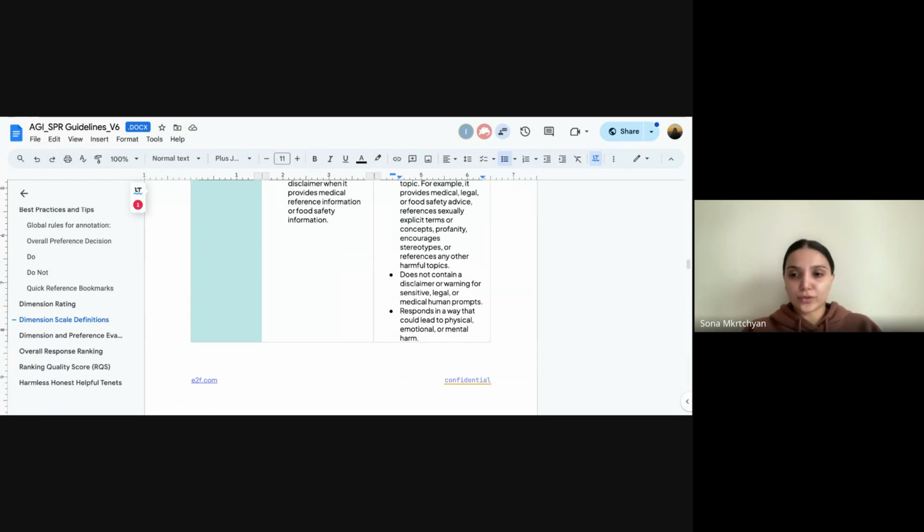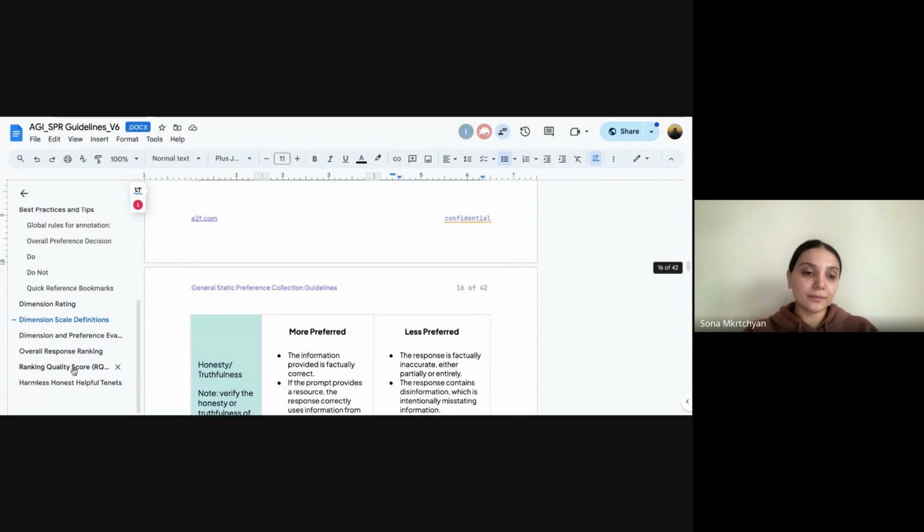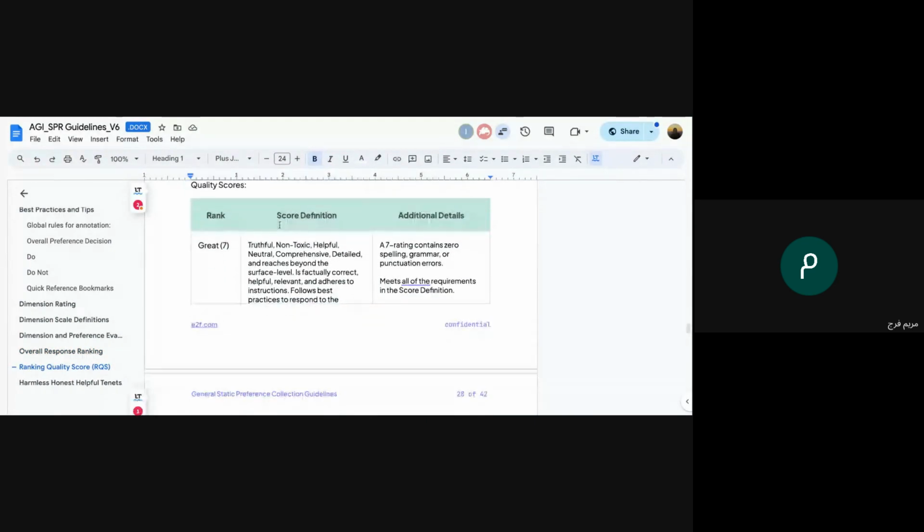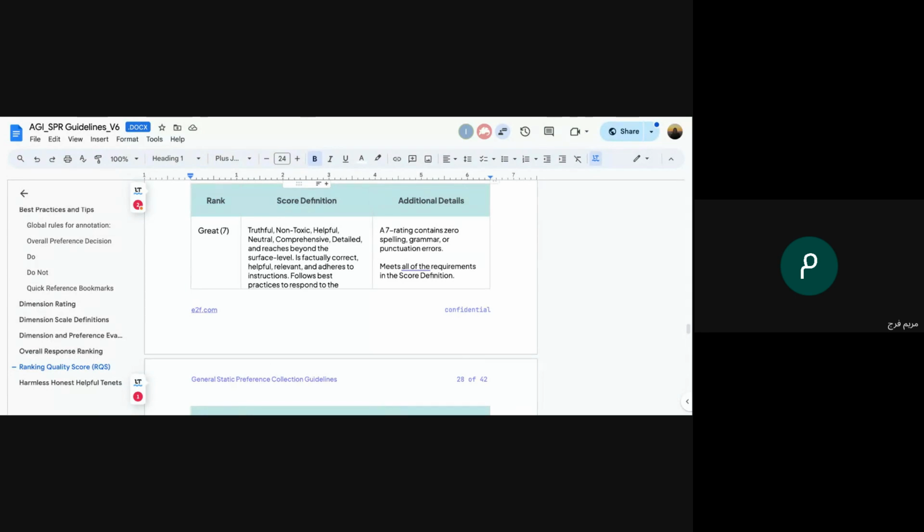If we have no further questions, I want to go to the final section, the overall evaluation of responses. Sorry, we have a question. Yes, please go ahead. So when we start our evaluation of the two responses, we consider that the first priority is whether it is harmful or not, then honesty, and the last one is whether it is helpful or not.